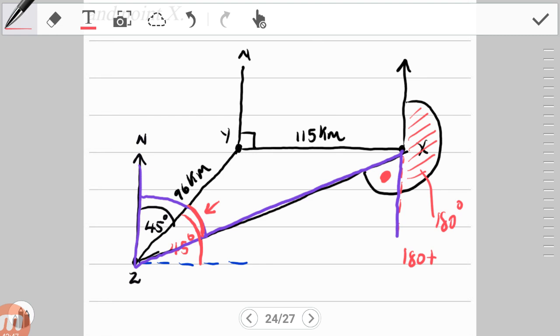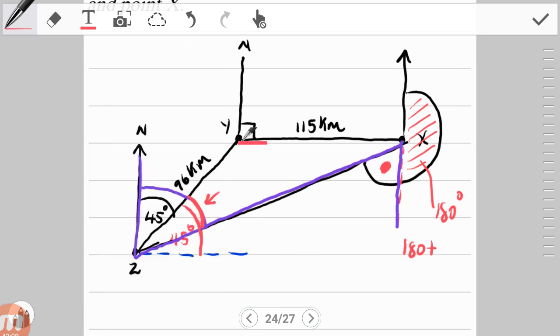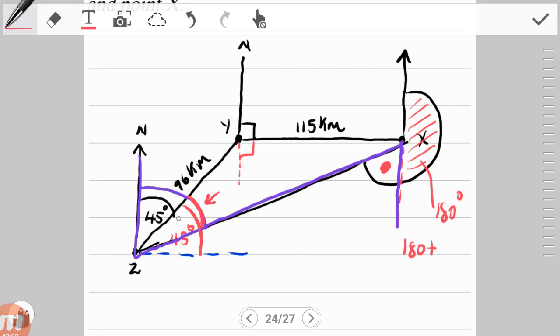Now let's see if we can actually use something to our advantage here. Alright, we're going to have to do some work here, guys. It's going to take another level of interpretation. If we were to construct a south line here, then again we would construct a 90 degree angle here. And then the thing is that there is no actual formula that we can use to find this angle. We do not have enough information.